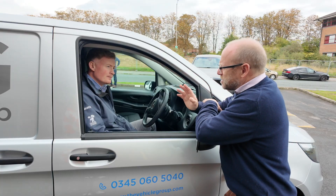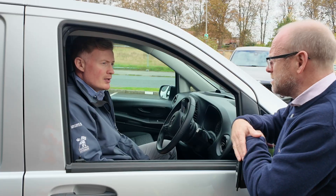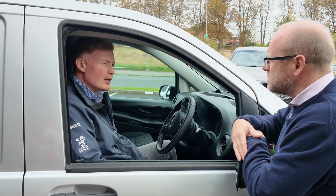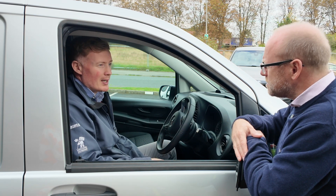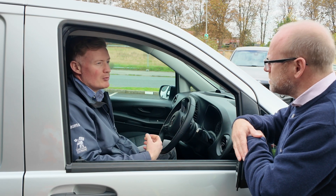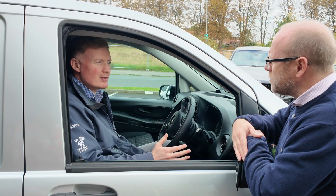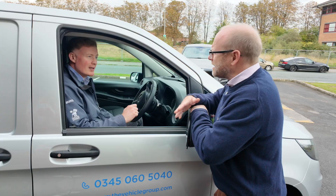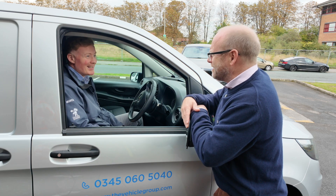Mark, I understand there's been a problem with driver ID — there's no technical enforcement of this? It's a big problem in the industry, and thankfully Ecolimit can help by enforcing a limp mode and a form of immobilisation. Before that driver ID is successfully authorised, we can control the limits of that vehicle and don't open it up until they've gone through that. So no driver's going to want to be driving around at five or ten miles an hour? Exactly.